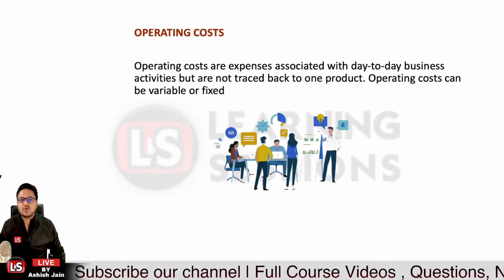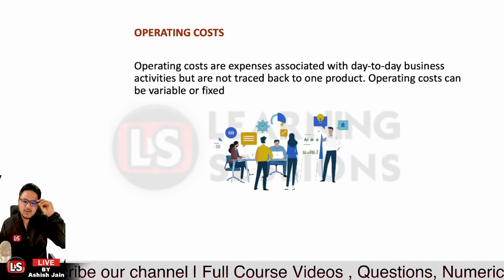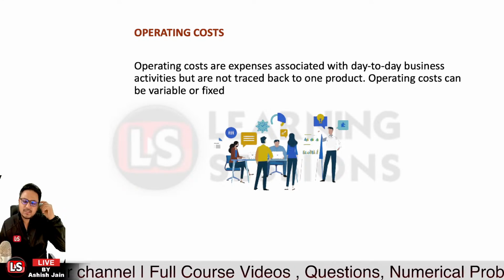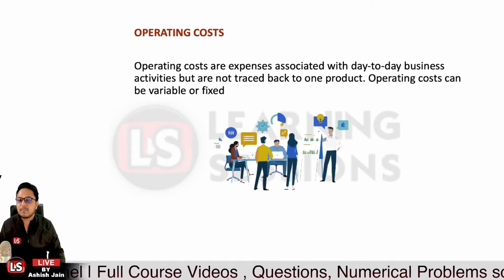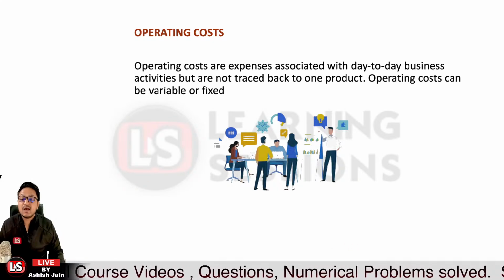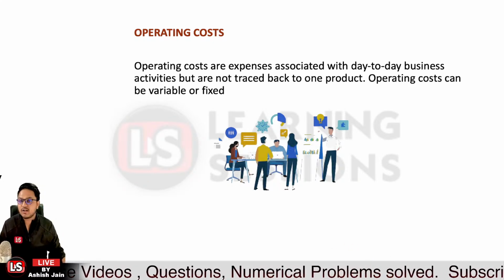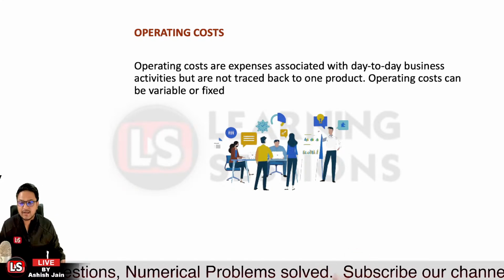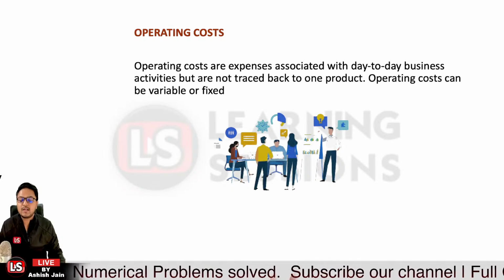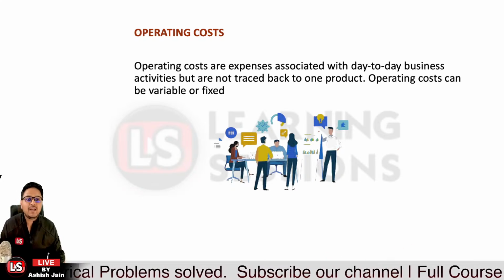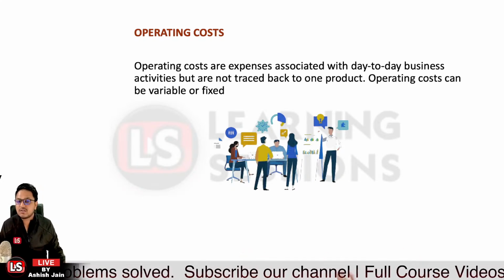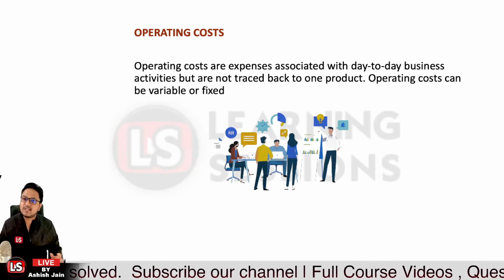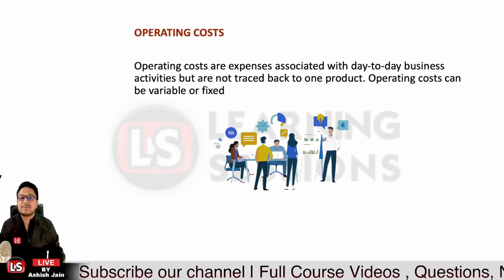Then it is the operating cost. So operating cost is related to what? When you have to maintain your operations, whatever expenses are made for those purposes, all of those are the operating cost. Like you're spending on stationery, you're spending on postage, all of those are covered under the operating cost. And the operating cost can be variable, it can be fixed also. That depends upon the nature of the expense. Okay.